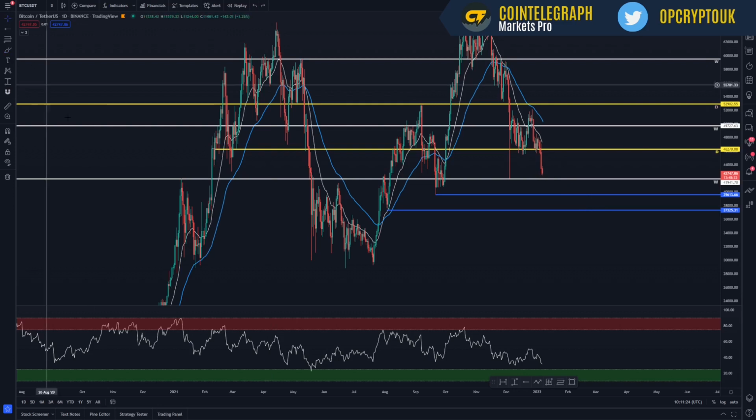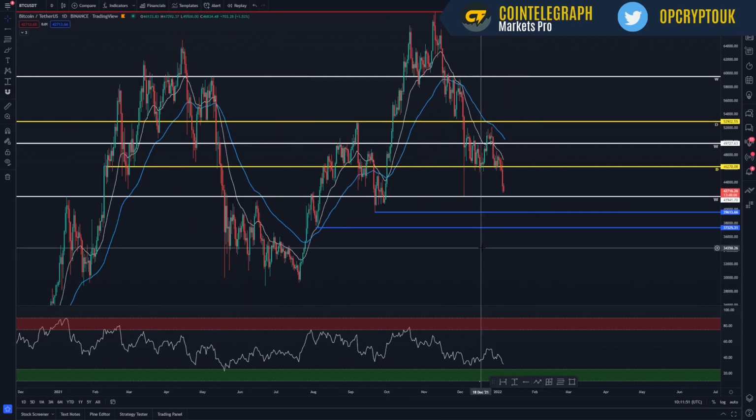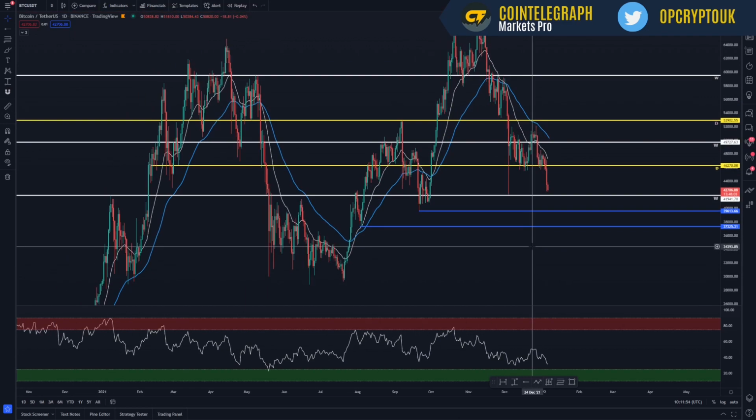If it happens and you are underwater on your alts, personally, if the fundamentals are still strong on that asset, I wouldn't worry about it. It's going to look bad on your USD balance. Flip it to Bitcoin values, it seems a bit better, but you still hold the same amount of crypto, and like I say, fundamentally, if there's nothing wrong, the price action will return at some stage. It always does. It moves up in waves and it moves down in waves, and all it is, is opportunities to buy in if you are still fundamentally sound on the assets that you're purchasing, and that includes Bitcoin as well.